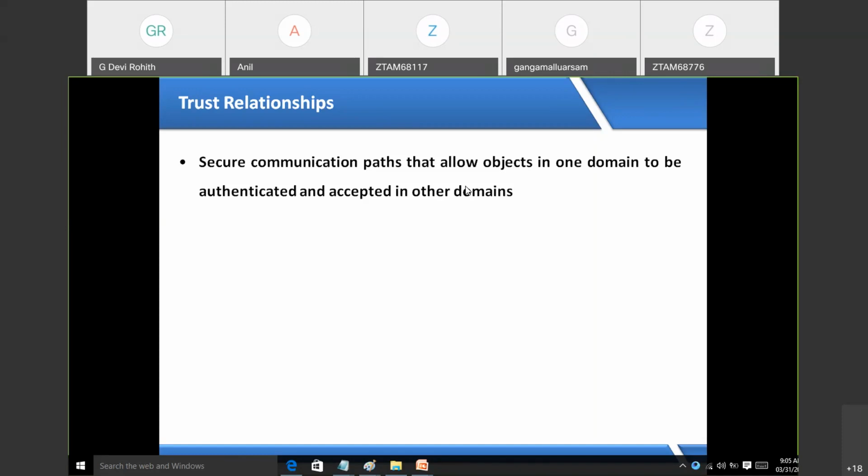Till now, just to make it simple, I'm giving a normal example. Suppose I can move from my house to my cousin's house or my relative's house because a trust is there. But can I go to an unknown person's house, or can an unknown person come to my house? It's not possible. So trust has to be there.